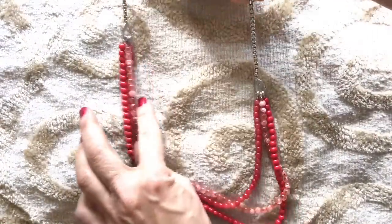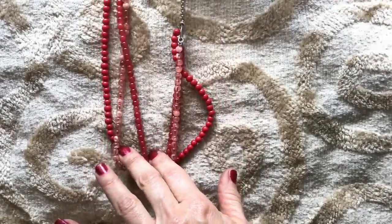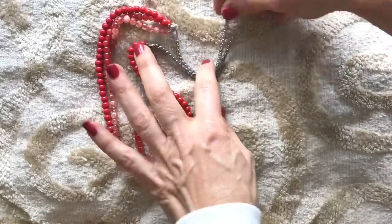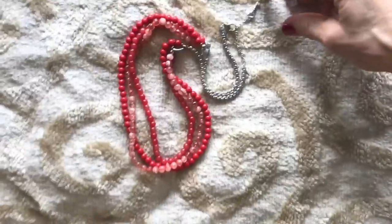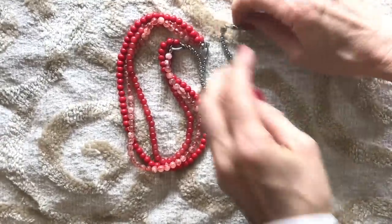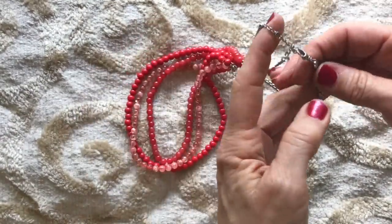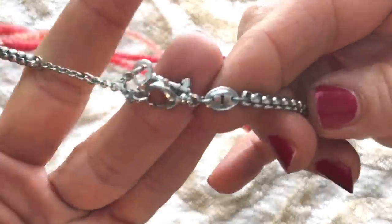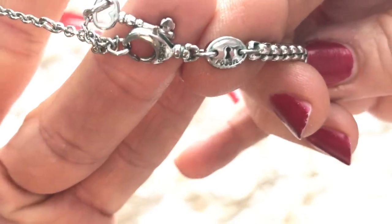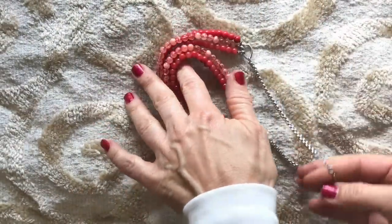Beautiful necklace here. Three strand and they're red and coral color beads on a silver tone chain. And let's see, this has a key charm and that might be a Fossil necklace. Yes, it is. I don't know if you can see that, but it says Fossil. It's a very nice necklace. I'll probably list that in my eBay store.